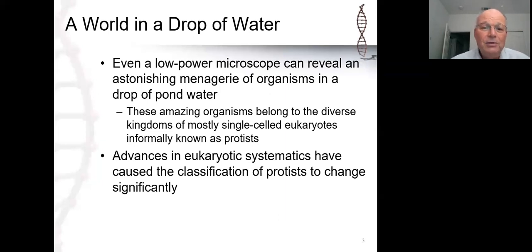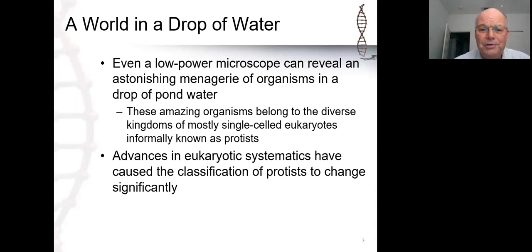And in fact, when we do the genetic analysis that leads to the current phylogeny, it's almost impossible to place a single common ancestor at the base of a tree that would represent the diversity of protists. So the kingdom Protista could not stand under the phylocode. And so we have struggled to try and come up with a system that would satisfactorily classify protists. And we've been through a number of different systems.